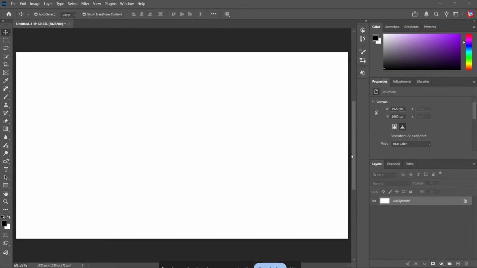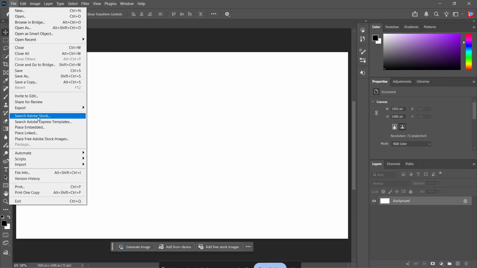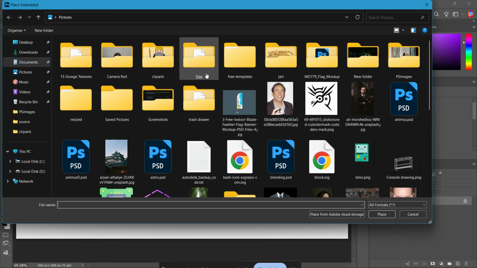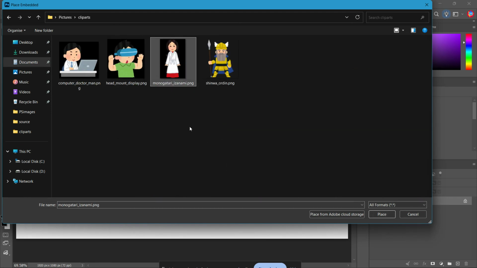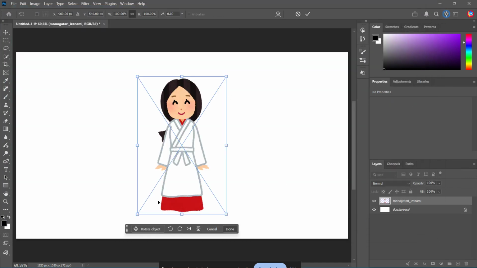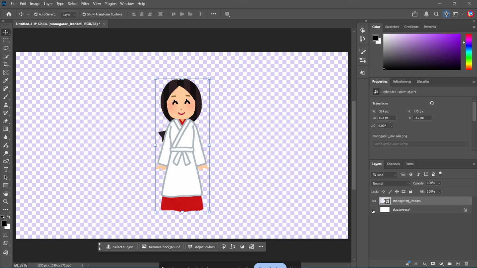Let's start with the easiest method, importing a pre-cut transparent image. If your file is already a PNG or WebP with transparency, you do not need to remove anything inside Photoshop. Open your main project first, then go up to the top menu and click File, then Place Embedded. This is the best option because it brings your image into the document as a placed layer instead of just opening it separately. Now locate your transparent file, select it, and click Place. Photoshop will drop the image directly onto your canvas, and if it already has no background, you will see it sitting cleanly on your design with no white box around it.